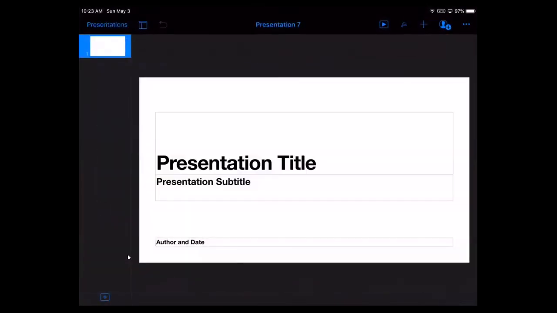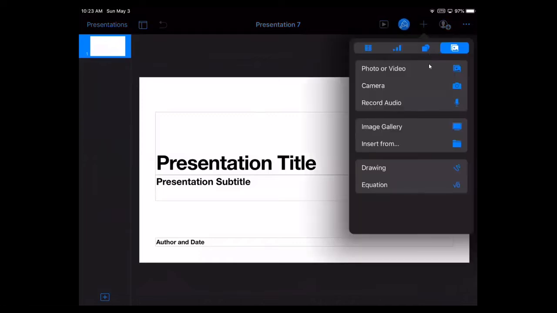And once it opens, if you would like to give it a title, you can, or you can just start off by doing your drawing that we're going to do. So if you want to give a title, you may. I'm going to just use this as a blank page. So up here at the top, there's a plus sign, and you're going to click on it, and there's an option for drawing. So I'm going to click on drawing.